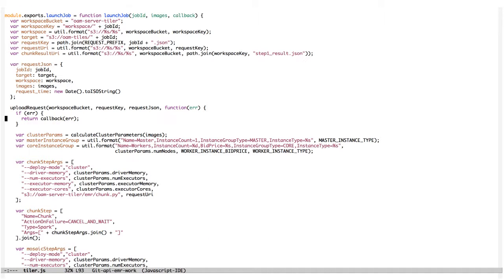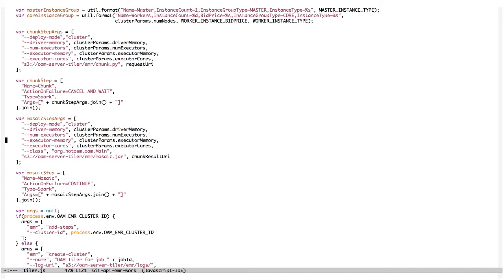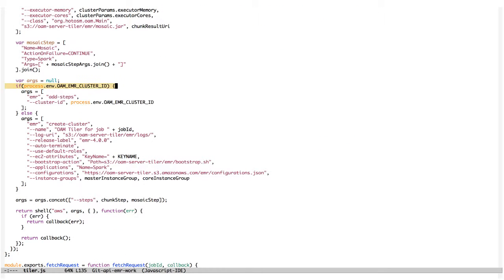It uploads the request to S3 and then creates the various step arguments. And then there's just an environment variable that says if you have a long running cluster, to put it in here, and then it'll do the add steps. Otherwise, it'll do the create cluster with the auto terminate.